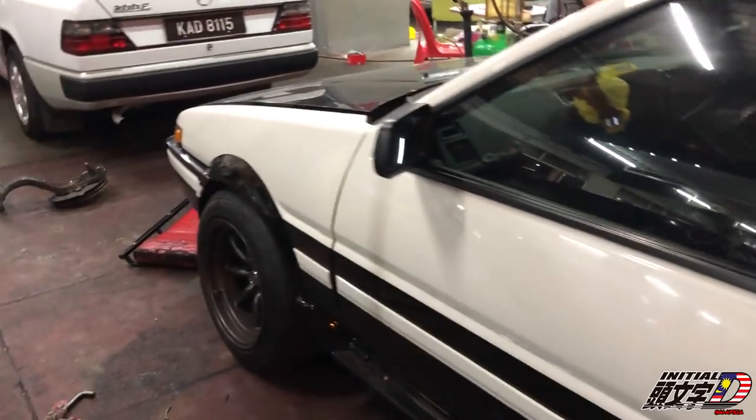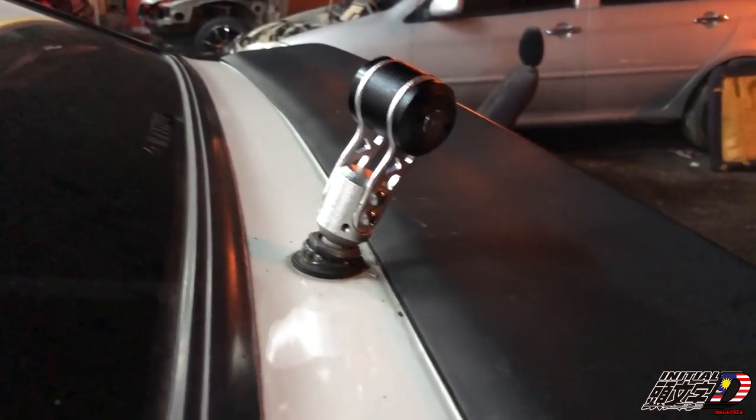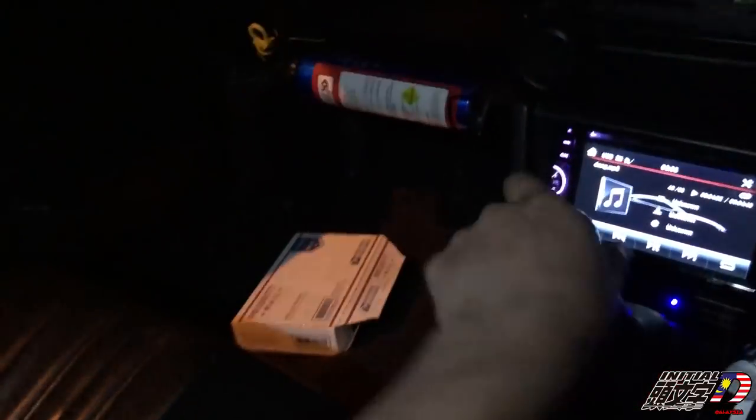Another thing I'm gonna mention is, if you rarely use the back wiper, you can use this. Make it happen. Alright guys, find some gear knob and insert it like this. So this T3 shifter, if you compare it with the Body Club shifter, the tightness is the same. It's also very tight. It's not a shifter problem, it's because the shifter is short. The shifting lever is shorter than the Body Club. There's no sound at all. Third gear.